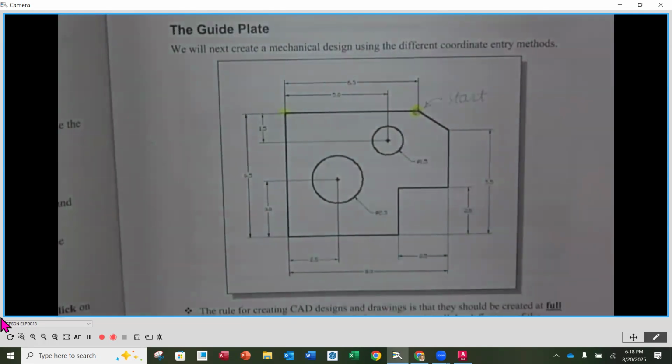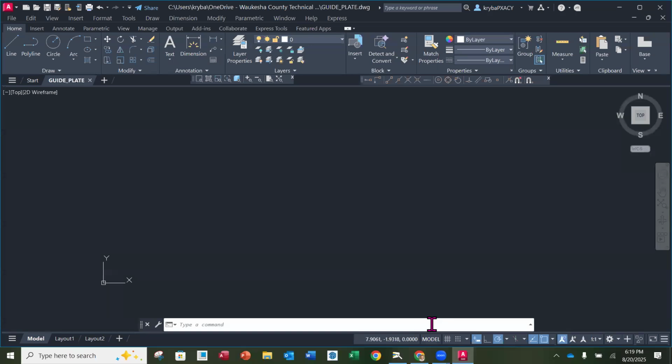Now we're going to do a dynamic input, okay? So I'm going to show you how that works. And again, we're going to use some coordinates along the way, but for the most part, we're going to be able to get this all in one line. I'm going to activate my line command. And I'm going to start right about up here on my screen. And I'm going to left click, do not drag, okay?